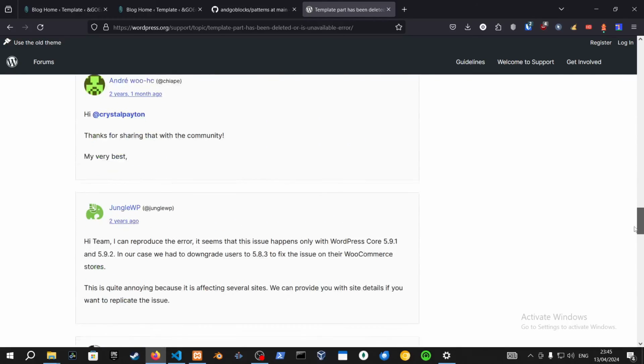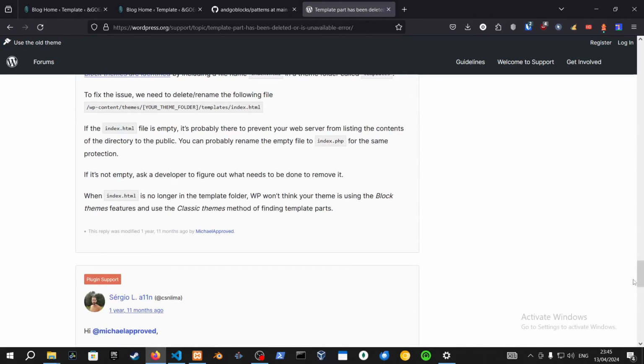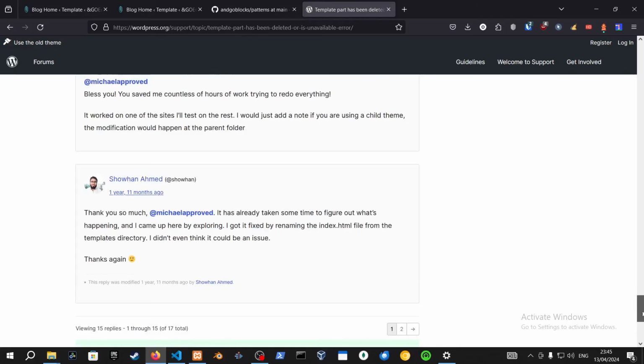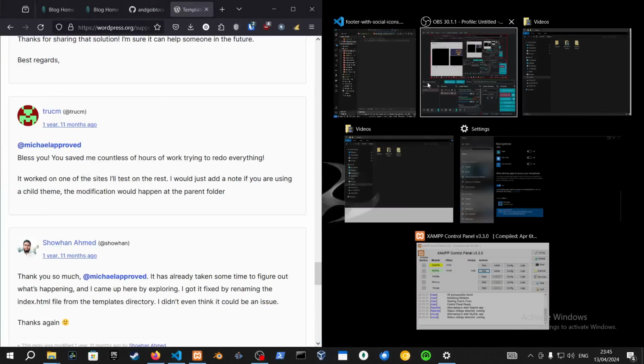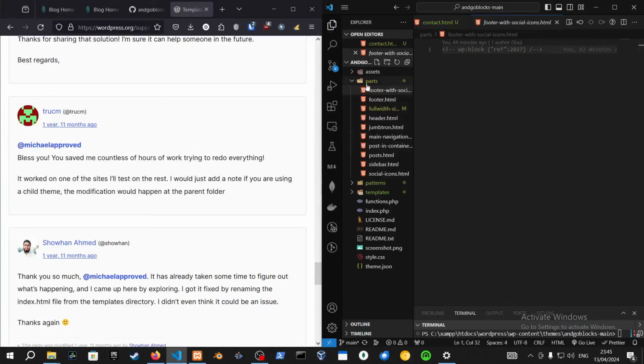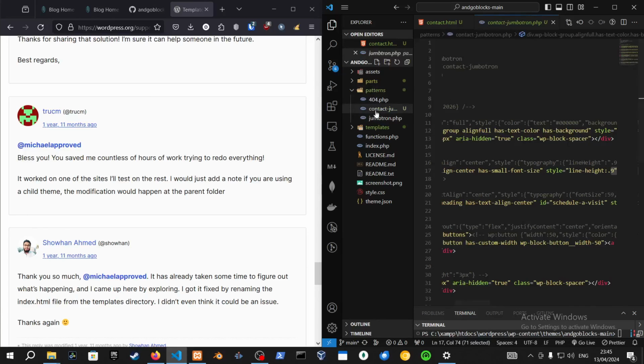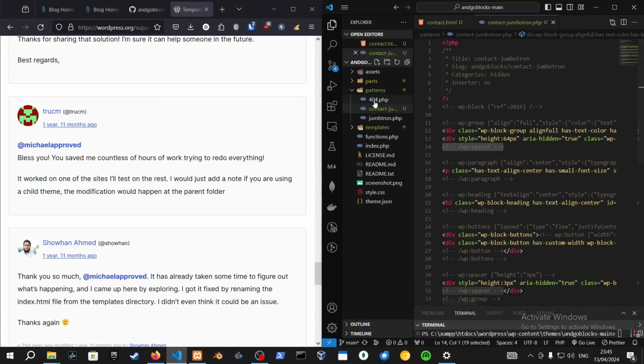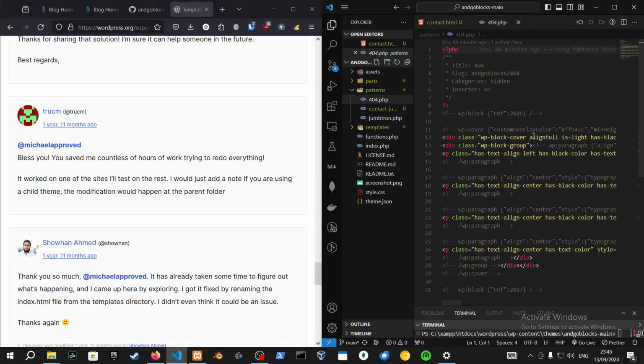So I found out that basically most of the time they use template parts, as you could see, HTML files. So again, try to avoid those HTML files in the template parts and try to use patterns, because if you check out the patterns, like I said, you will find actual code that WordPress can reference in case you want to use it on another theme.